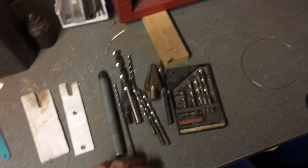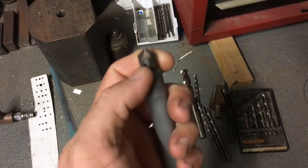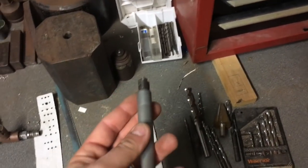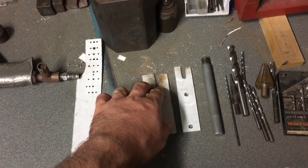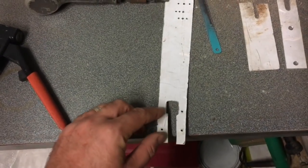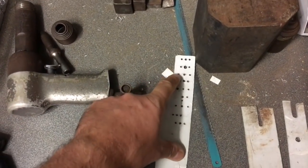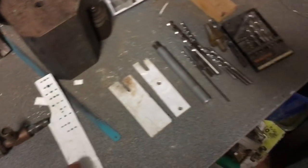Favorite lot of drills. I made this little thing ages ago. It's just an aluminium block that I can screw the countersinking pieces into, so I can countersink by hand or deburr or whatever I want. These little bits here I've just made, simple little joggling tools for flanges and stuff like that. And this is a little template that I made for the latches. These holes here represent all of the different types of anchor nuts I've used. I just use that as a template to help line things up. Very basic tooling through the whole thing.